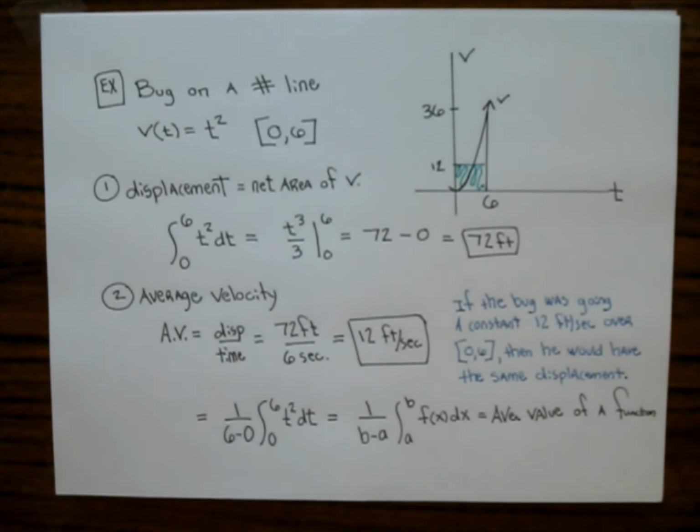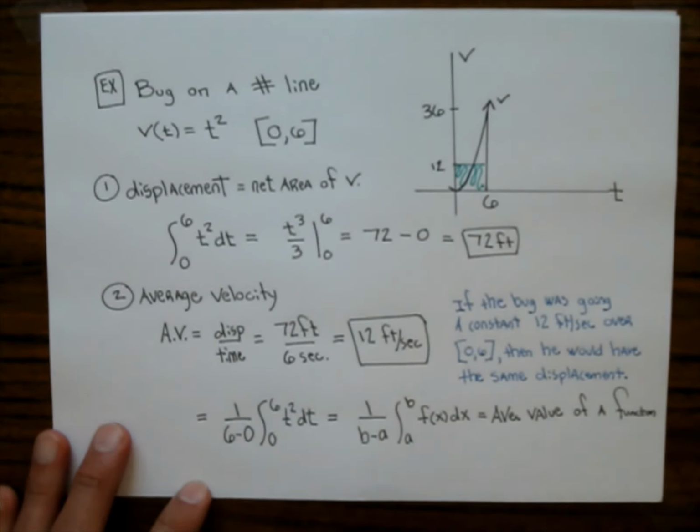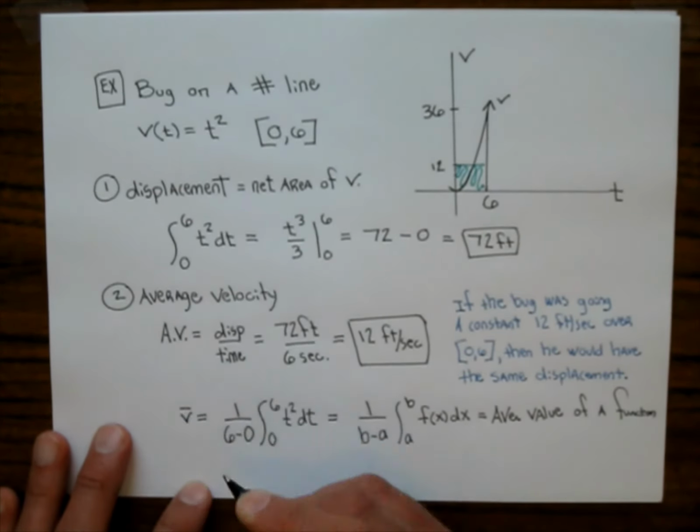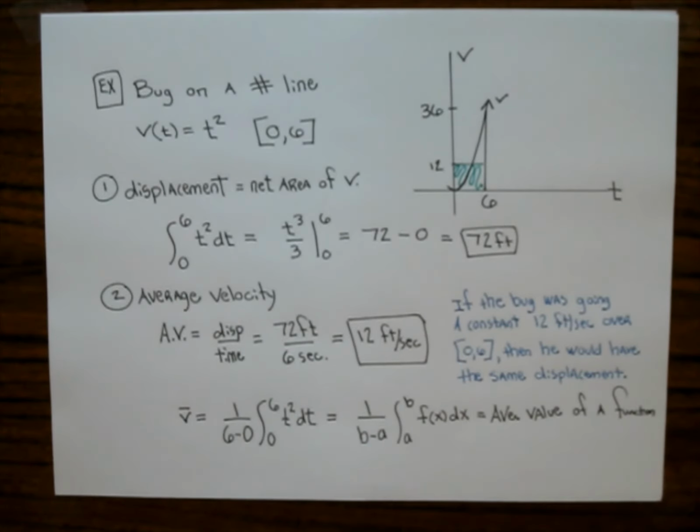Okay, a few other things that we want to say is sometimes they call this average velocity, and we have not done it. They'll say, so here's the velocity. They'll call the average velocity v with a bar. Okay, and then maybe they would call this f with a bar.